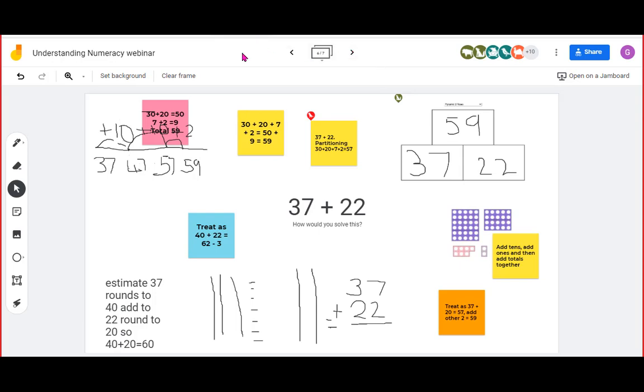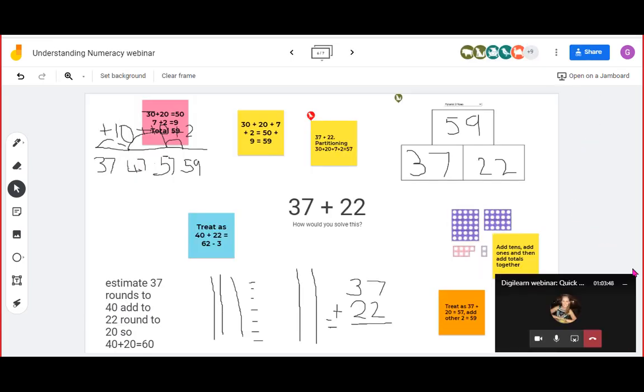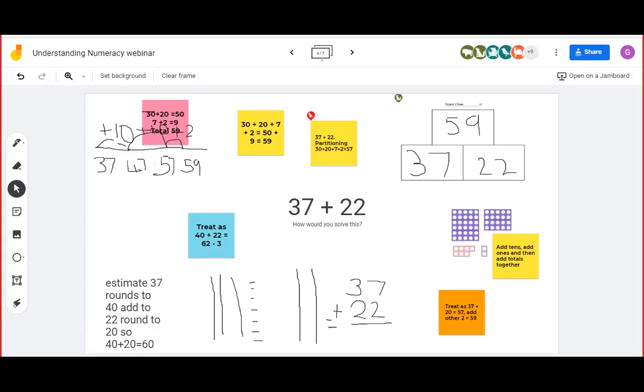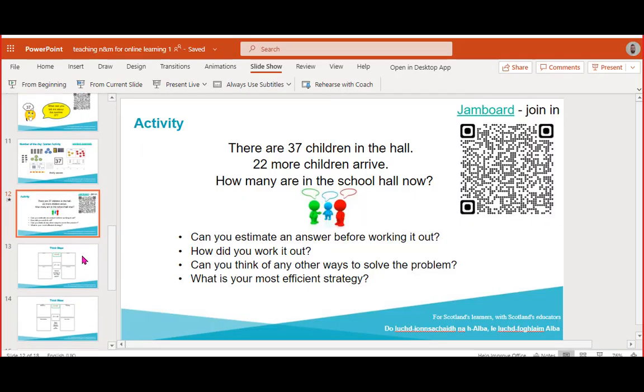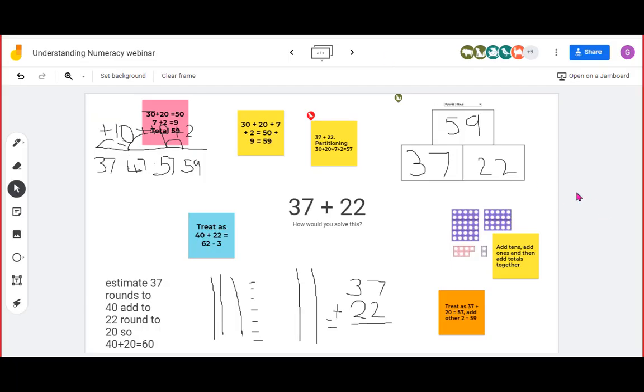And in the comments here we've got about needing time to play with it, and that is the key. And if you think back to when we were learning about PowerPoint years ago, you could attend all the sessions that you wanted, but really you just needed time to sit and play about with it and see how it was going to work for you. And that is the key. And I think with everything, and George will probably agree, is start small, start with something just really simple, whether it's just they type, you put the Jamboard up and they type their names in or something, just something really, really simple before you then go on to maybe the more complicated stuff. And I think, if this is all new to you, that would help you out a wee bit.